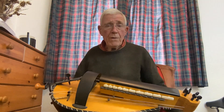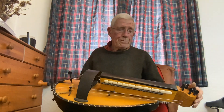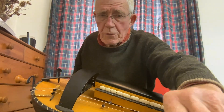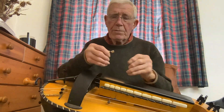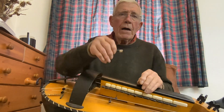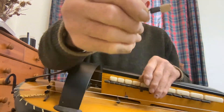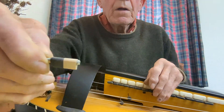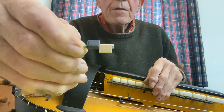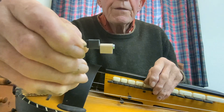They're spot on, obviously, because they're printed. For many, many years, like most people, I've been using wooden tangents. I don't like these metal ones — there's all sorts of disadvantages to them. So that's the wooden one compared to the printed one. And the printed one is already clad with heat shrink.